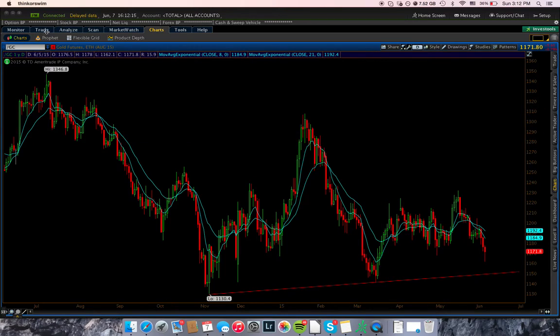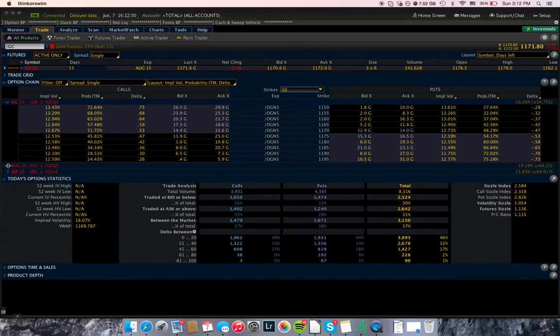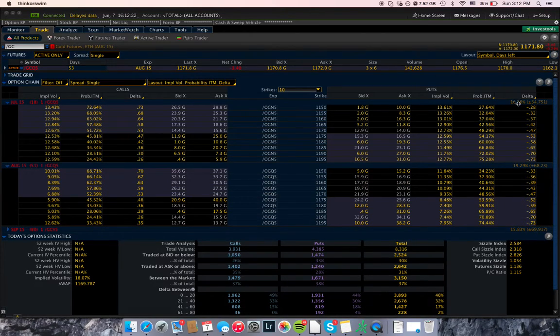Let's check out the IV in gold actually. Probably just not updating. Okay, no problem. If we go back to the chart, we're looking at 16% IV right now. It's quite low. So we could almost do a calendar spread here, because look at the difference in volatility between the front month and the next back month. The market's pricing in a lot more volatility, even between the August options on futures and the September options on futures.